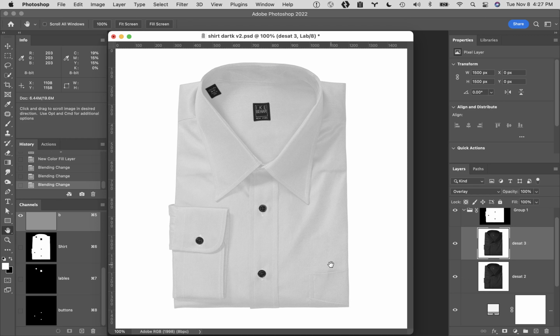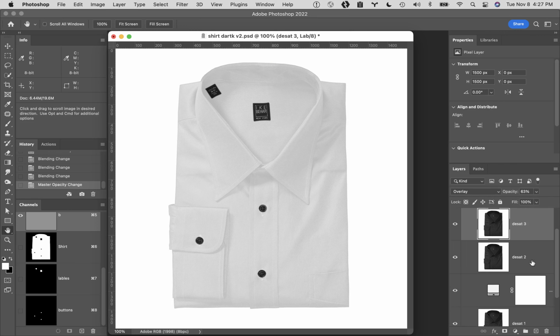We're pumping in more contrast now, but look at what we've got going on right here. I would call this a light gray shirt. I wouldn't necessarily call this a white shirt. Now, DSAT3 may be a little extreme in the amount of contrast we've brought in here, but I'm thinking we really just need to boost the white of the solid color adjustment layer that we started with. I like the contrast on here. If you felt it was just a minor adjustment, you could drop the opacity of your DSAT3 down a little bit, which lowers the impact of that overlay layer and brightens it up a little bit, but I still think the problem is the original solid color layer.